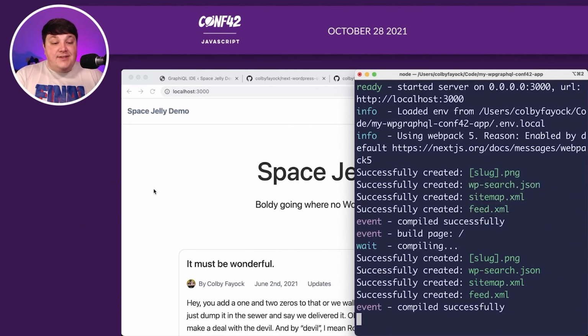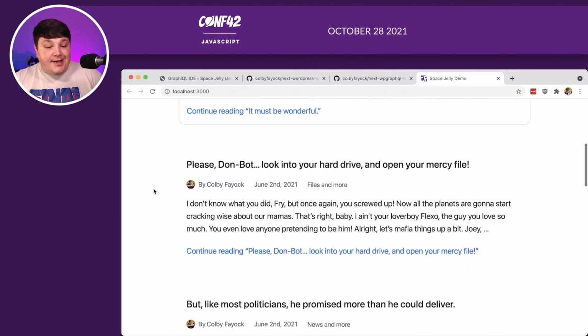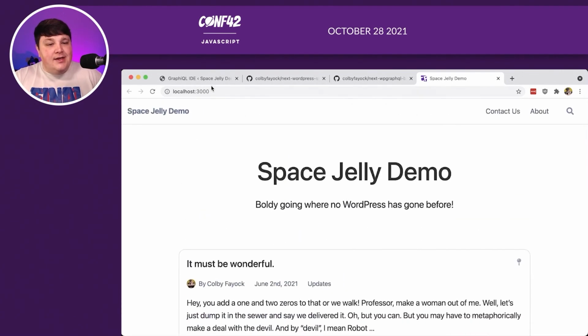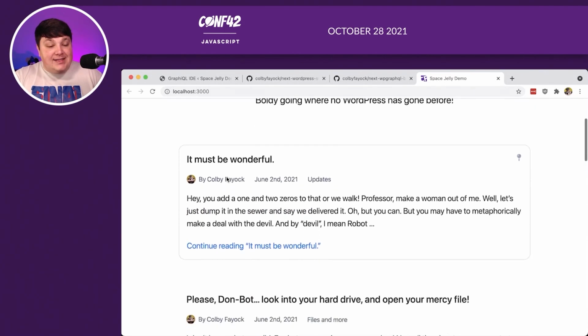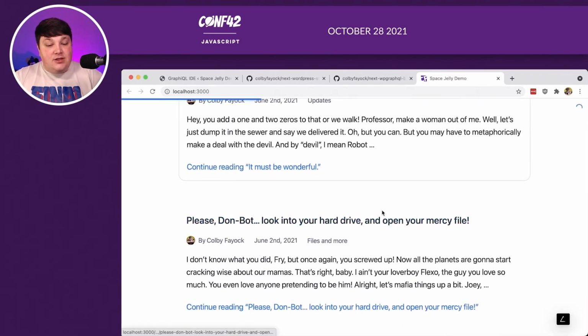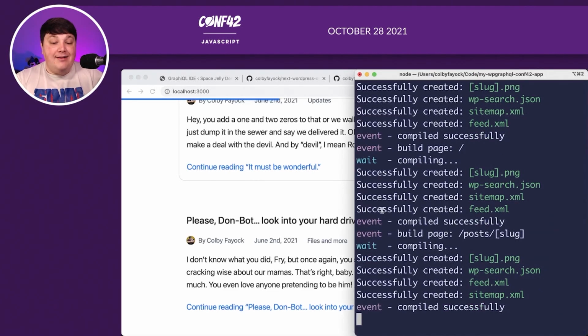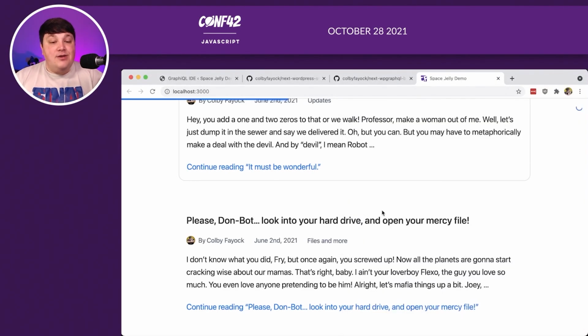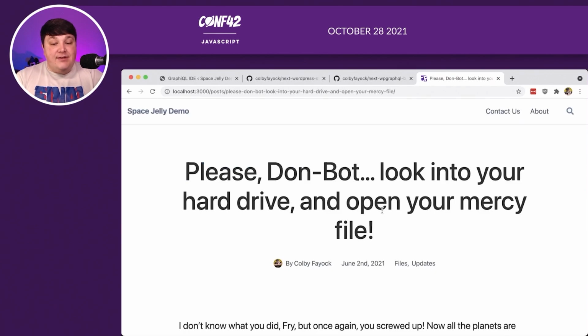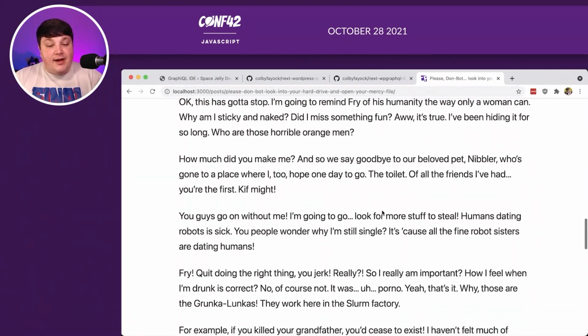But we can see on the left here that the site already loaded, and we have all this content right inside of our project. And we really didn't do much here. All we did was plug in our WordPress address, and we now have this basic example of a blog. We can even see that if we go to one of these pages, it's going to do the same thing as it did for the home page, where it's first going to start compiling that page in the background, but it's going to load in all that data specifically for that post. And we can see that we have our post. It's looking pretty great and readable.